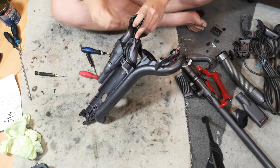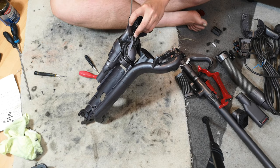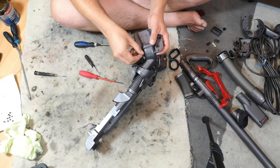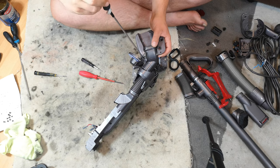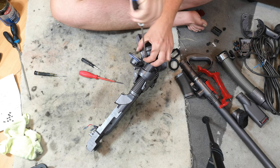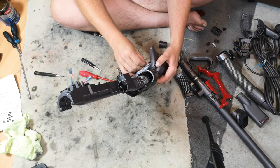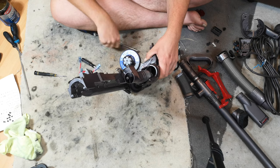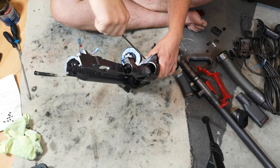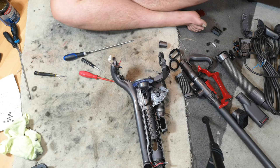We can start to put the screws in. There's one underneath. One on the side. And the last one is on the top in plain view of everything. There we go. Now we have both sides ready, nearly, to accept the motor.